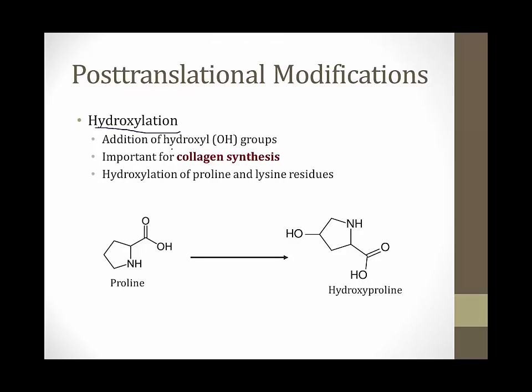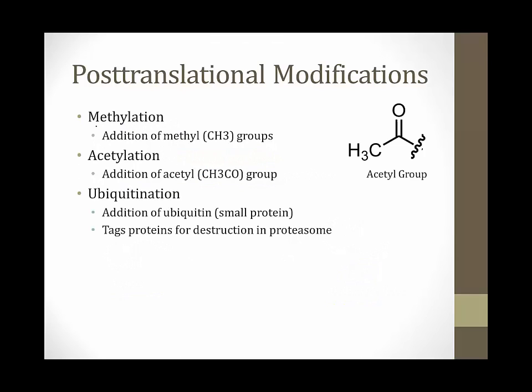Hydroxylation is the addition of hydroxyl groups to proteins. This is a very important part of collagen synthesis, which I discuss in the video on connective tissue. In collagen synthesis, proline and lysine amino acids in proteins are hydroxylated. For example, proline is hydroxylated, meaning a hydroxyl group is added. This creates the amino acid hydroxyproline, which is found in collagen molecules.